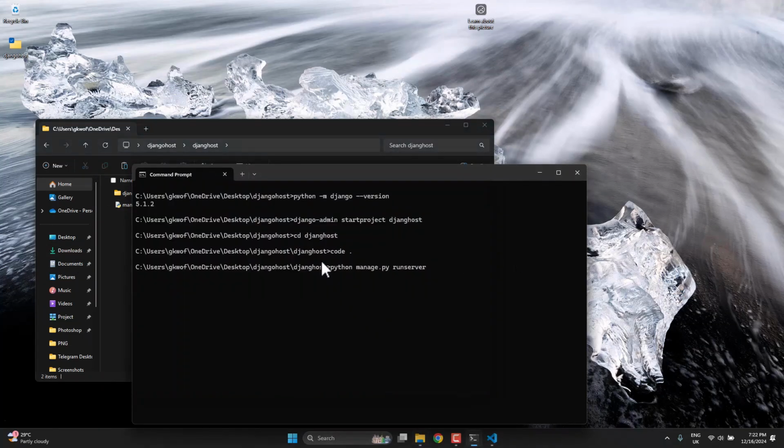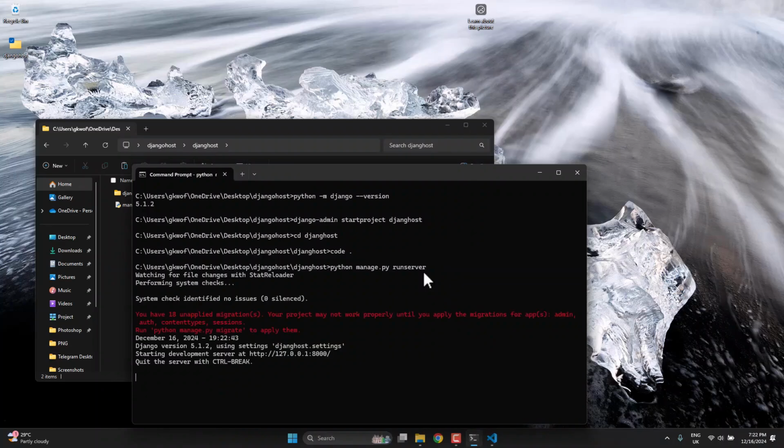It's a Python file, and there is a certain function or class inside it that we want to run. The runserver command is what you use to launch your Django website locally. So I press enter and then it has launched.